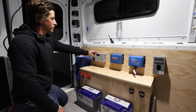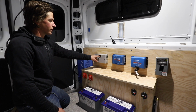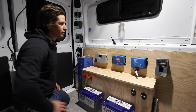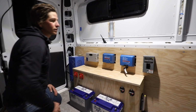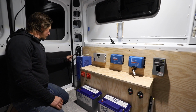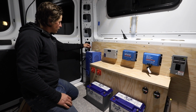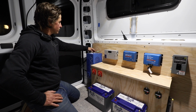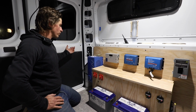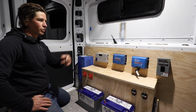This is the breaker box for the PV panels, or for the solar panels, so we'll have a couple PV breakers right there for in and for out to the battery. We also have this breaker over here for our AC circuits, so that will be fed by the inverter here. So we already ran this wire from the back bumper there, so that will hardwire into the inverter charger so we can get a charge, and also that will pass through power from wherever you're plugged into the circuits. So it will charge your batteries and give you power at your outlets.